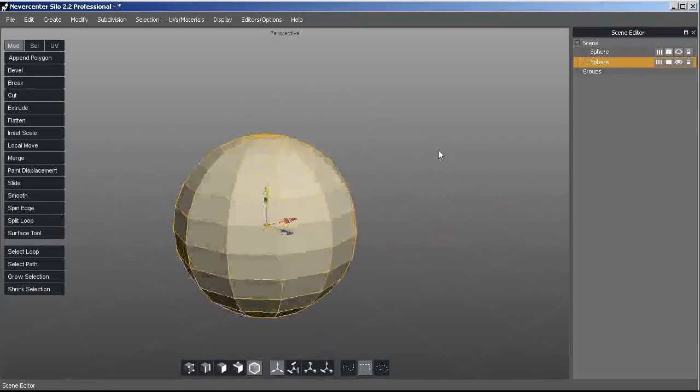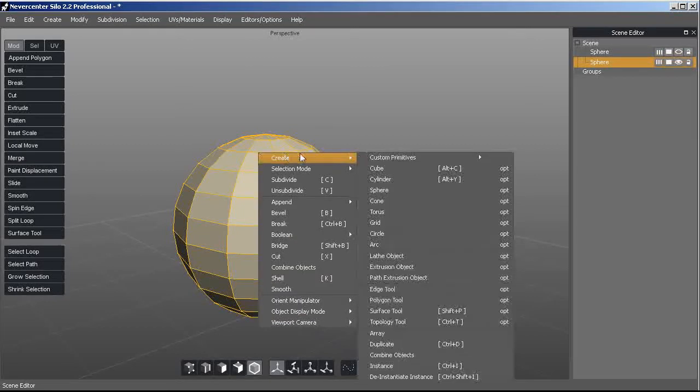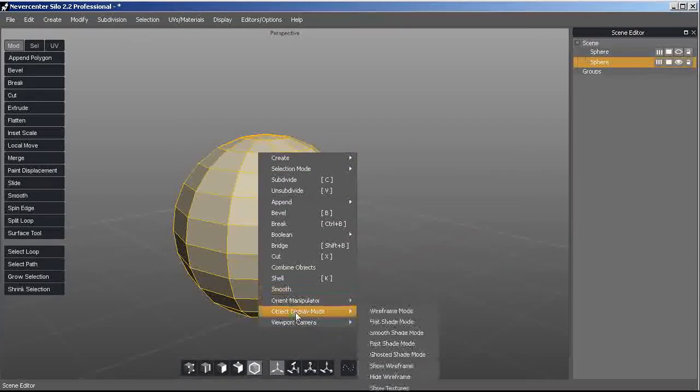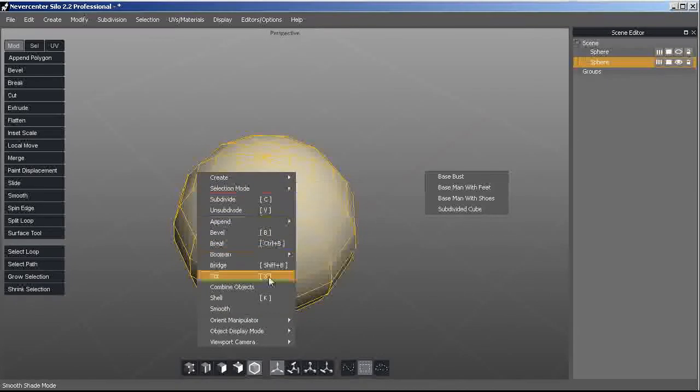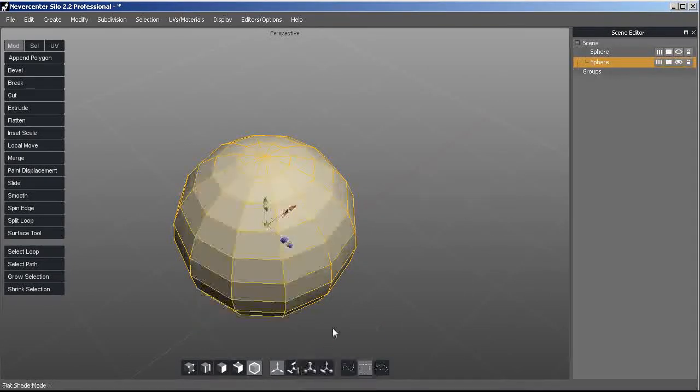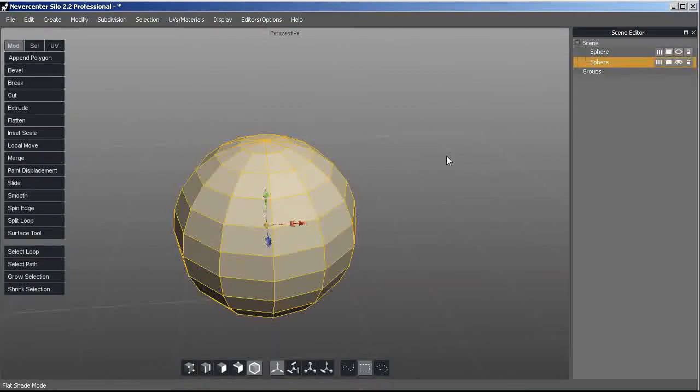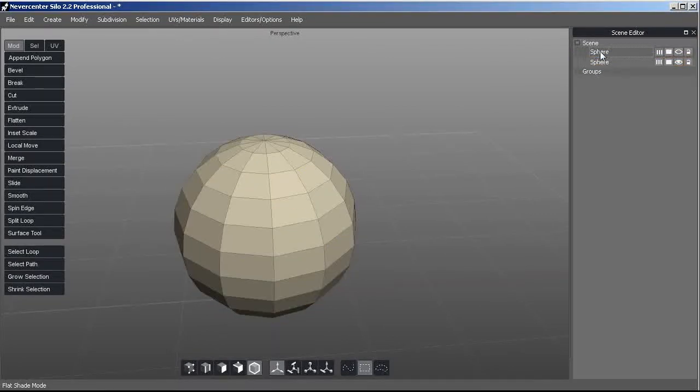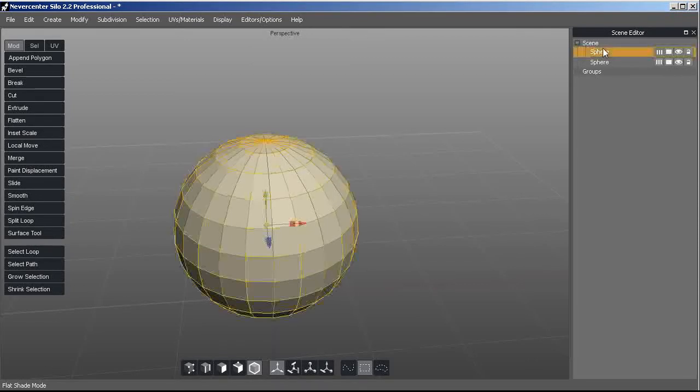Also, you can do that on a context menu, so right click there and it's object display mode and you select the one you want. Let's put that to flat, there we go. And of course you can select things on these menus. Whoops, let's unhide that and delete them with the delete key.